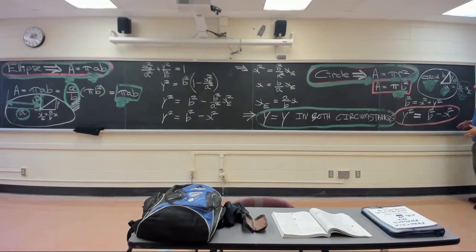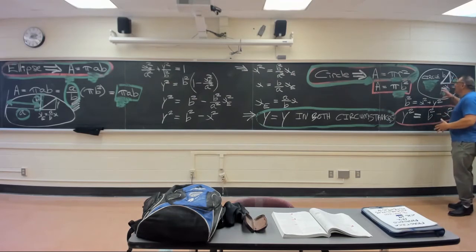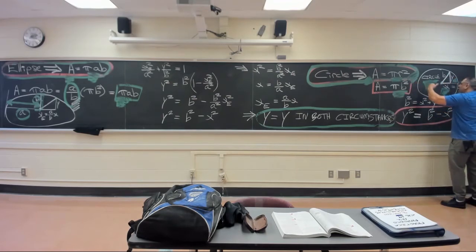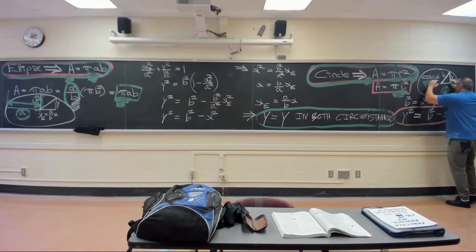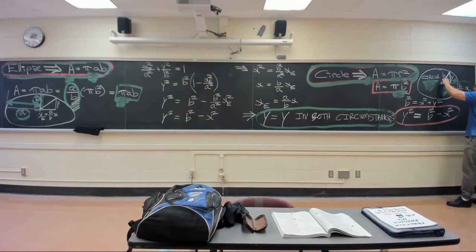Now, if I wanted to find the area of an ellipse associated with this circle, I'm going to stretch the circle sideways in the x direction. Remember, this is b radius everywhere: b going up high, b going sideways. Let b going up high remain as is, but let me stretch this sideways from a length of b plus b, from b here and b there, to a length of a plus a. In other words, the b gets stretched from b to a. Over here, the b gets stretched from b to a. So it goes from b plus b, which is 2b, to a plus a. So it gets stretched to a length of a in each direction where the b stays the same.